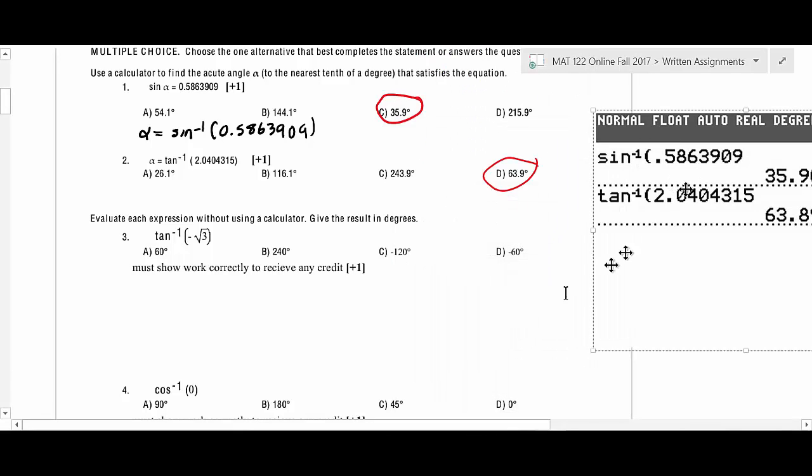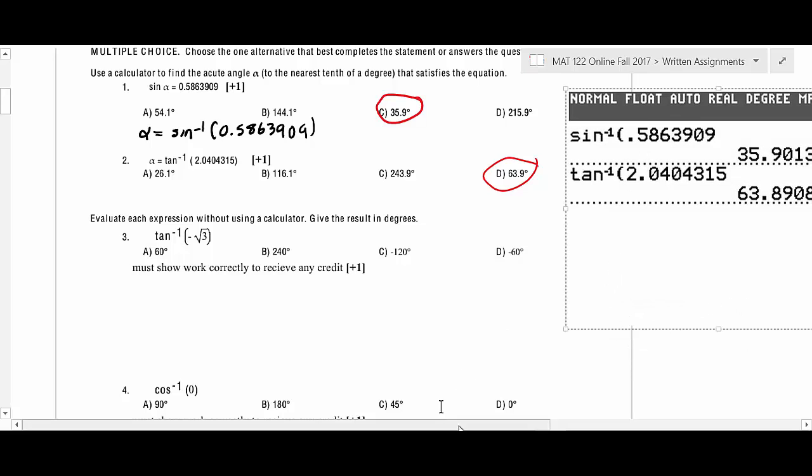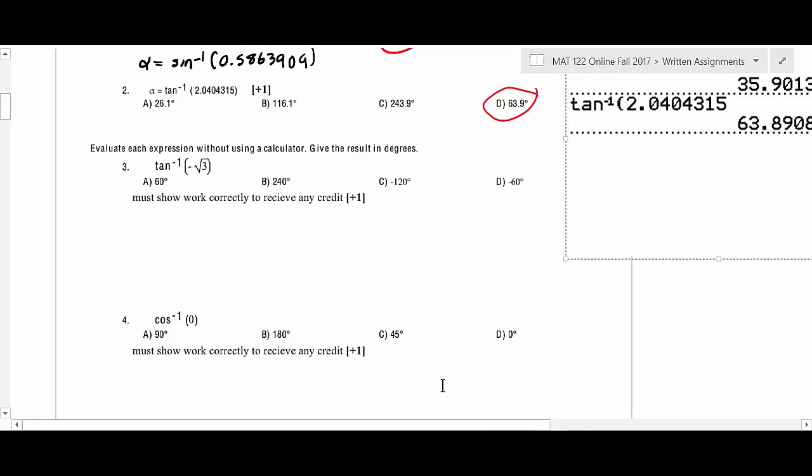Okay, the next thing you're going to do is look at working these two out without using your calculator. So this one, the key thing when you're doing an inverse tangent is that this problem means you're looking for the tangent of some angle that's equal to negative square root of 3. Now I'm going to put that over 1, and remember the definition of a tangent is y over x.